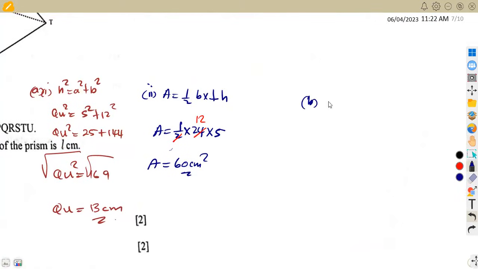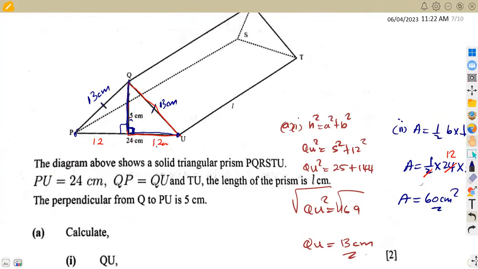All right, so this is B. Remember that volume is equal to the base area times the length to the other side, or the height to the other side, which is the length. From the cross section, we are saying this is our base area, this triangle, which is the same as this triangle. So volume is the area of this whole triangle times the length to the other point.